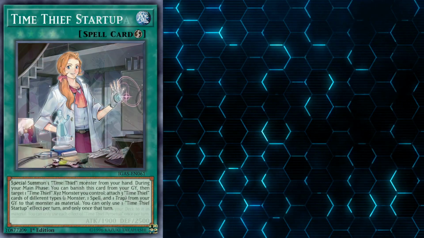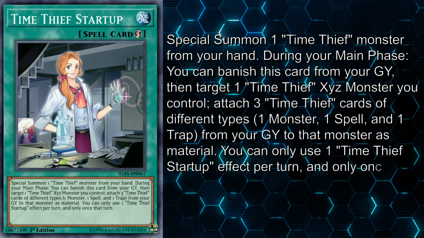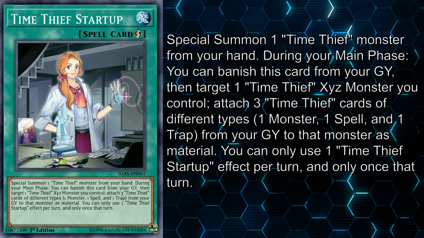Time Thief Redoer. Time Thief Startup is your average extender that summons a monster from the hand, but thanks to the fact that it is a quick play spell, it can be used on either player's turn to avoid being OTK'd.